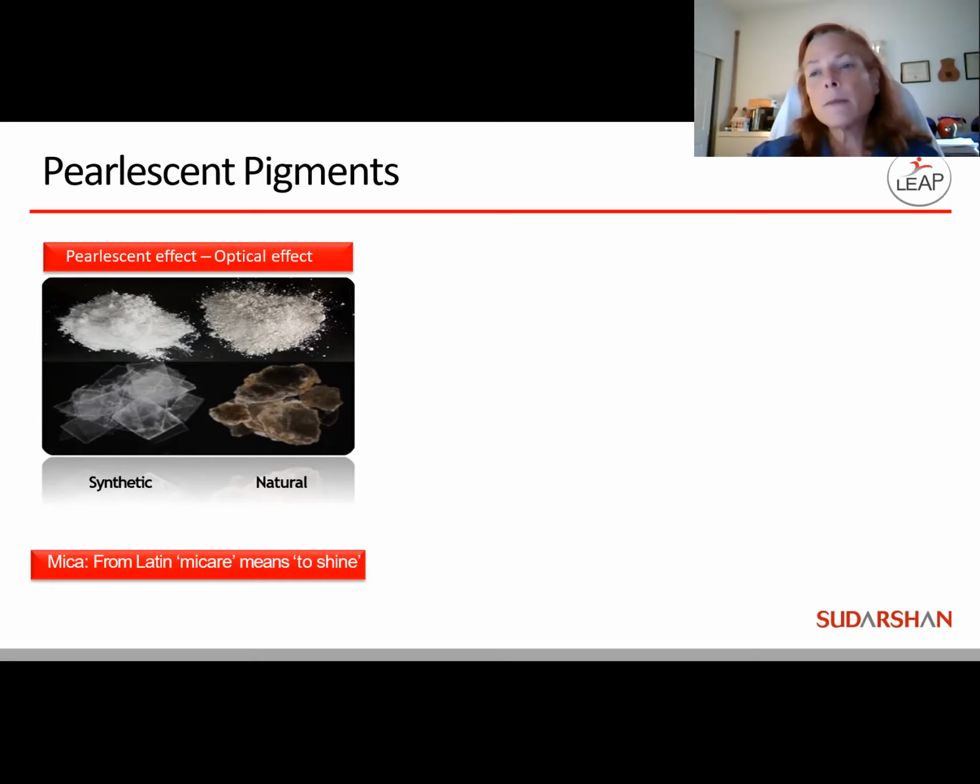So depending on where the mine source is, that's going to give a certain amount of natural contamination that brings some color to the mica platelet itself, as you can see by this visual here. So typically, the mica source mines are held consistent so that contamination and color is consistent as it comes through. And then conversely, the synthetic mica, because it is synthetic, provides a cleaner base to work with when developing the color.